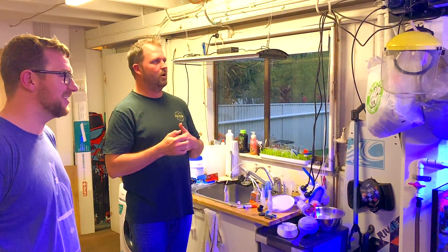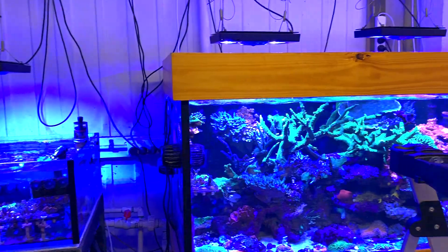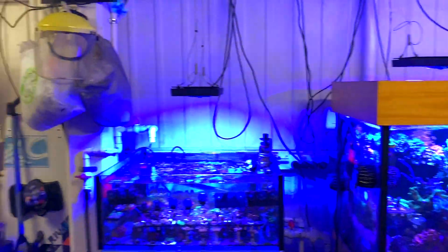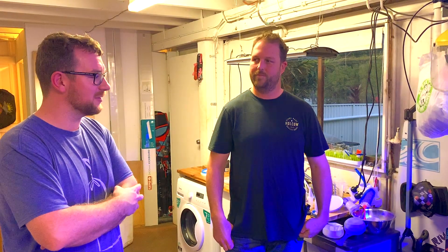You know me, I'm a big fan of that — it makes life so much easier. And that was a turning point for the tank as well — from struggling continuously to just keeping it going. Even when you do a chemi clean for a bit of cyano, you chuck it in and don't even worry about doing the water change after two days, just let it run that cycle. The big thing I like about automatic water changes — with a young family, life doesn't always go to plan. Sometimes the reef tank doesn't get top priority and the water change can slip out, but if you've got something taking care of that for you, most problems in your tank are going to be taken care of. It's a wonderful safety blanket.